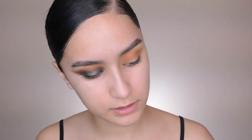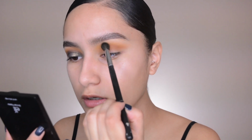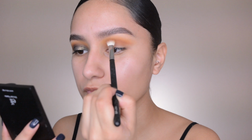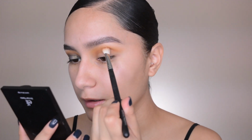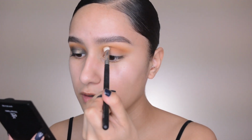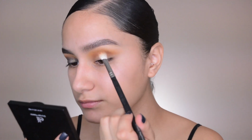And then if you ever feel like your transition color got lost, like that yellow isn't as bright anymore, you can always go back in and just sweep it across. The key to these very dramatic looks is to start off with little and then build up and just keep blending and blending and blending. It might look kind of crazy at times, but in the end, it all comes together. That's what I've learned thus far.